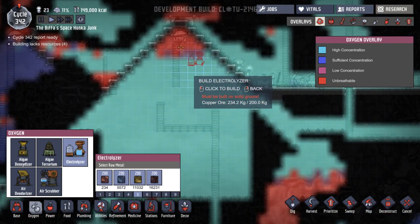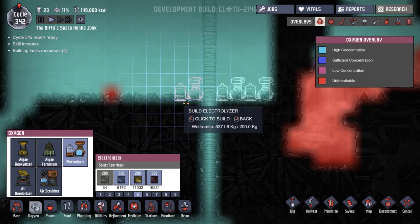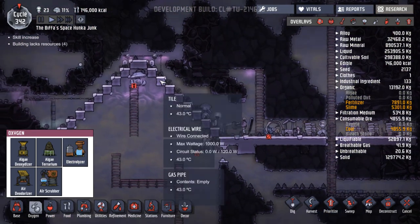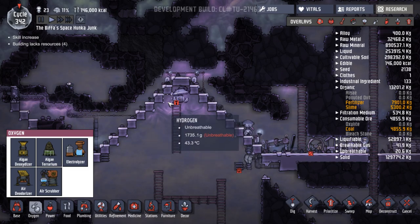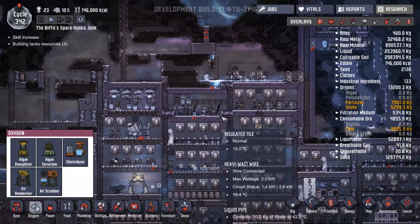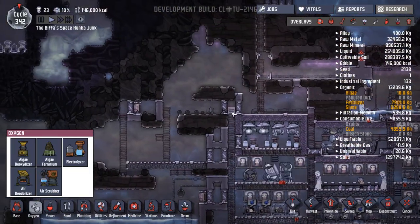So that went up there. That would go across there. Yeah, that's fine. Let's start at the edge. 1, 2, 3. These are all level 5, so that's fine. Is that a load of hydrogen up here? It is. Suddenly out of nowhere, there's hydrogen. How's the power going over here? That's still going. These batteries are going to probably run out before they wake up.